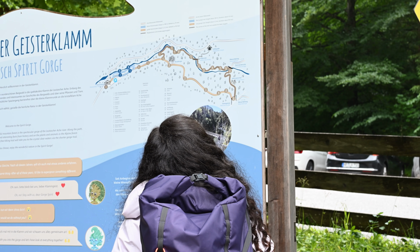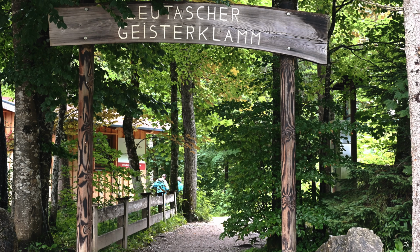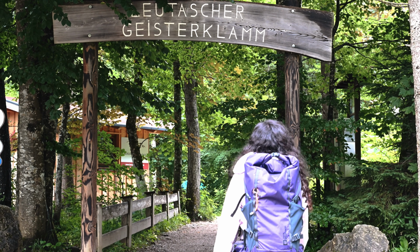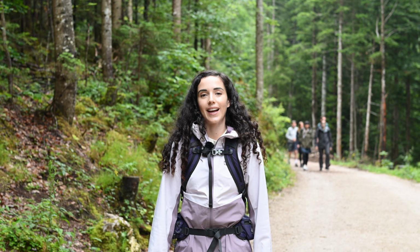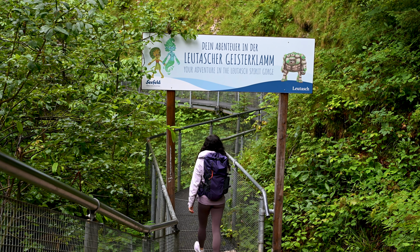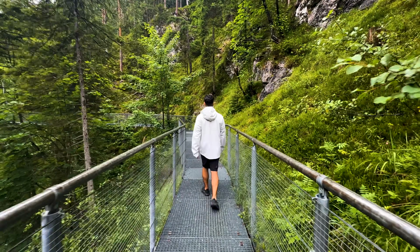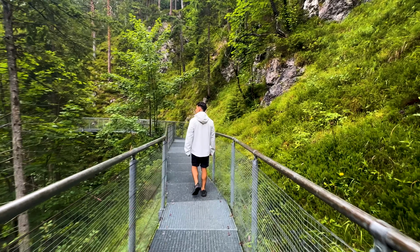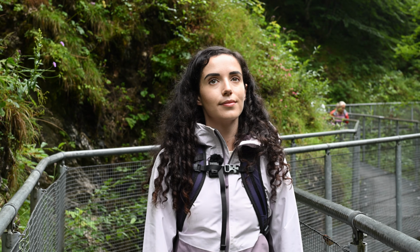We've just got to a gorge walk here. It's nice to have a bit of a break from being in the van and have our first proper hike of the trip. We're just at the start of the trail now, and apparently there's areas where there's almost like a boardwalk literally around the centre of the gorge, meaning we can get right down close to the water. So hopefully it's going to be a really nice walk. It's very short, only about 90 minutes, so it's a nice stopover on the way to the Dolomites.